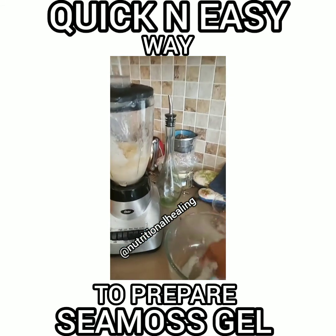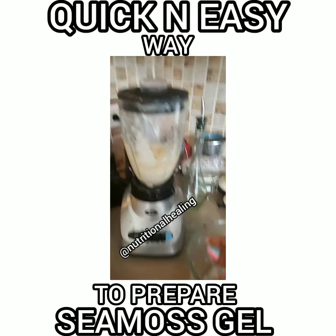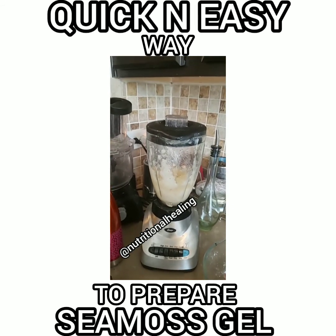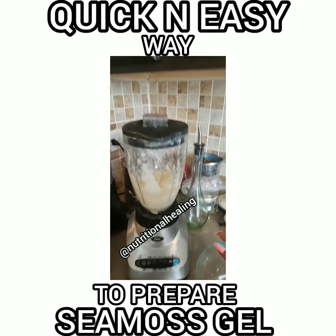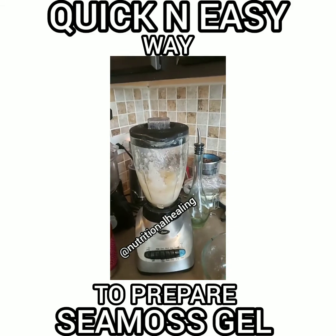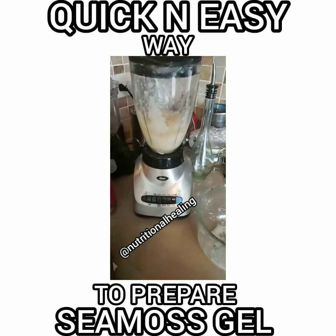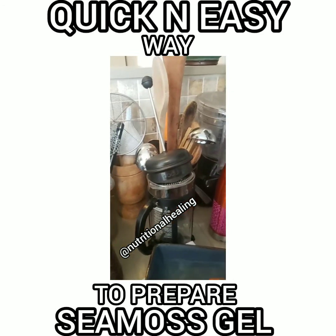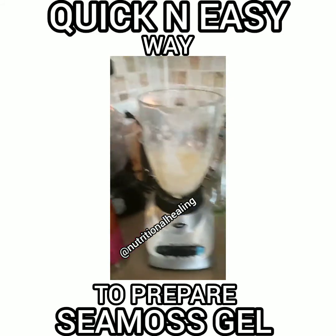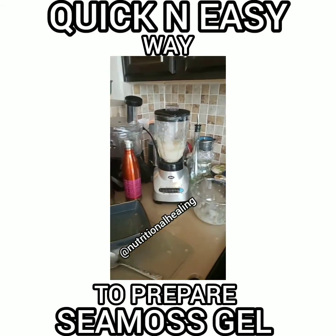Like I said, I get my product straight from Jamaica. There is so much care that goes into this final product when you receive it. You don't have to wash off any salt. You don't have to do any of that other stuff that you do with other products. It has been cleansed, it has been sun-dried, and it's real good. It's thick. The initial weight was 2 pounds, and I added an additional 1 pound to this Seamoss blend because, again, it was my first time preparing it in this way. I just wanted to not mess up all of the Seamoss.